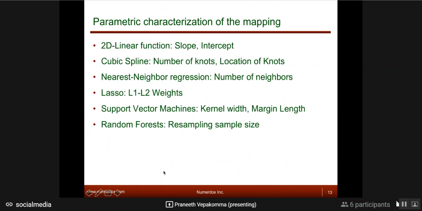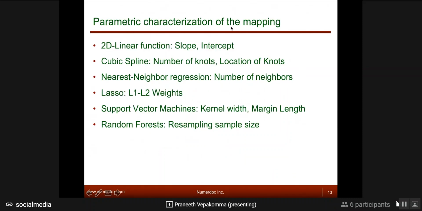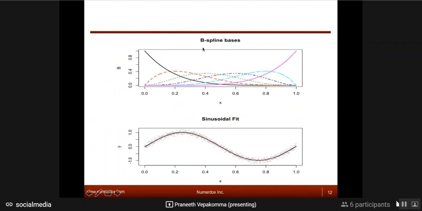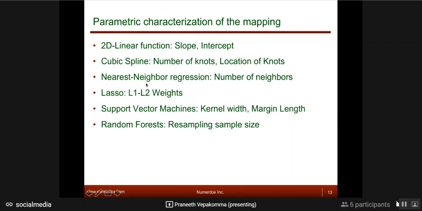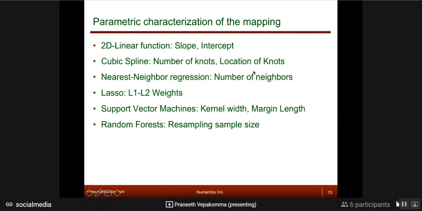This is just hitting on different kinds of functions you can use; I don't want to go through this too much right now. There is a parametric characterization of the regression function you're learning. If you're learning a linear regression, you always have parameters: you want to learn slope and intercept. If you're learning a spline function, which we've not discussed, what splines do is fix some points of your curve and allow the rest of the curve to be wiggly, nonlinear and vary. So the question is, how many knots, how many points do I fix, and where do I fix them?